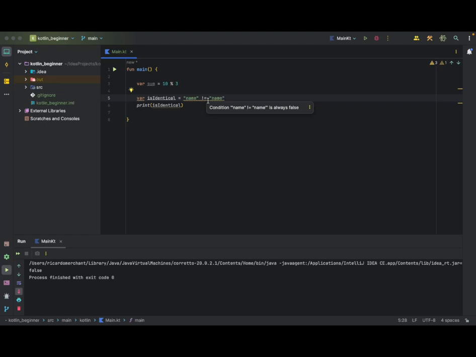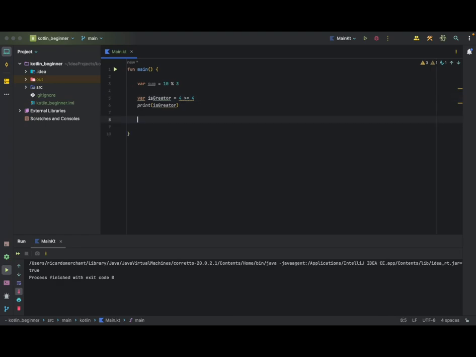You also have the greater than operator and the less than operator. So we could define a variable called isGreater and set it equal to 2 is greater than 4, then print isGreater. This should return false since 2 is not greater than 4. And we could have things like greater than or equal to. So we say 4 is greater than or equal to 4, which in this case is actually equal to, so it will be true. It's just a matter of mixing and matching less than or equal to and greater than or equal to.